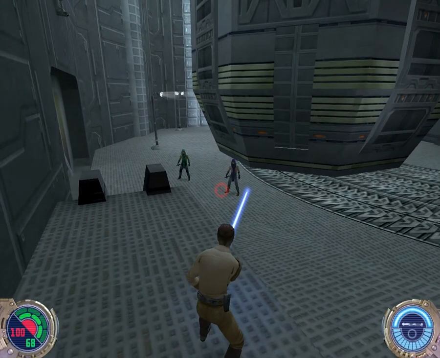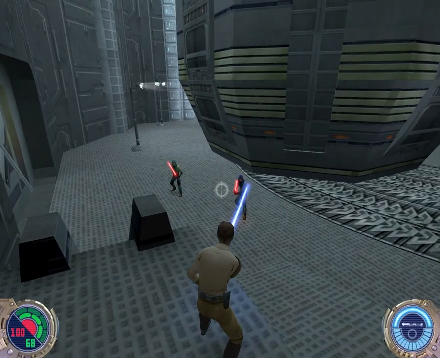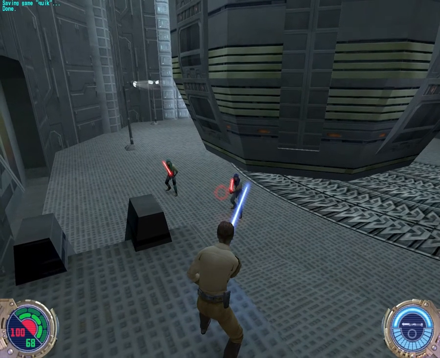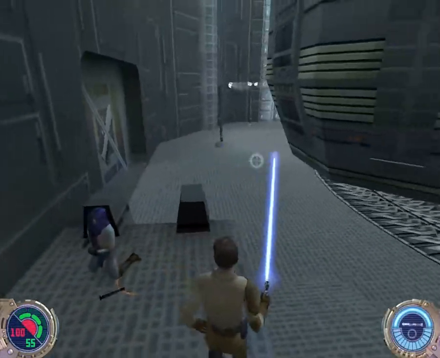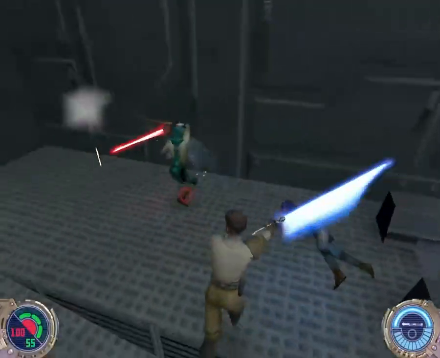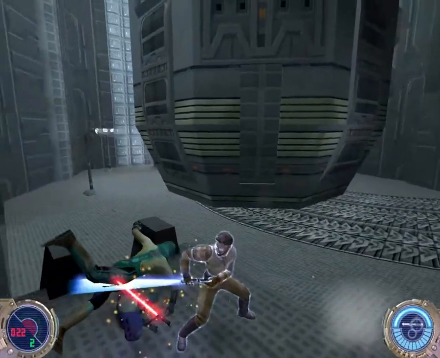I sense you. Who's there? Well, well, well. What do we have here? A noob! And guy who's gonna die from a backstab!